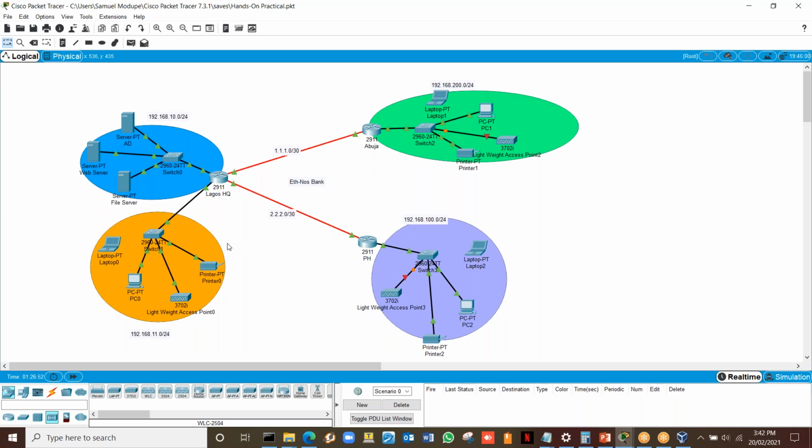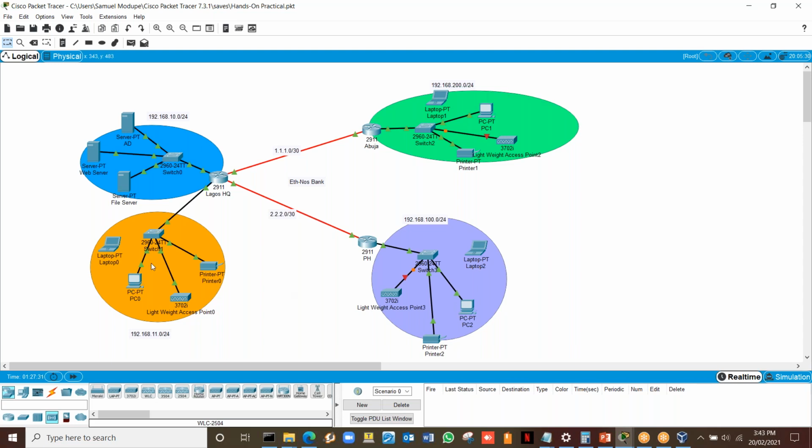In a network with 10 or 11 access points, you don't want to log into all of them one by one and configure them, because that would be too much. In such a design, you use a wireless LAN controller. From it, you can control all the wireless within your premises without logging into each one. It's like a system administrator who would otherwise go from seat to seat to configure something on people's systems.